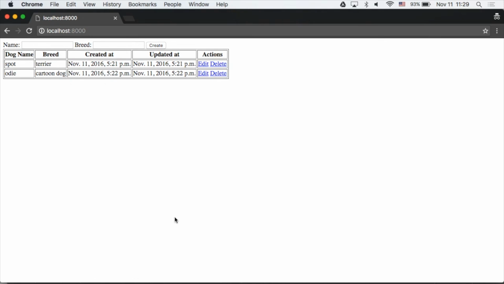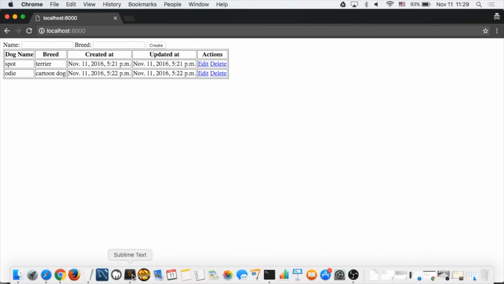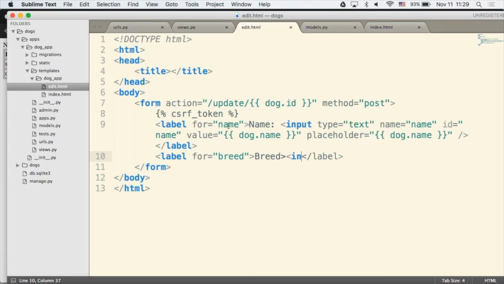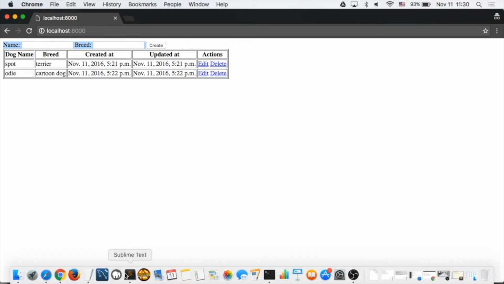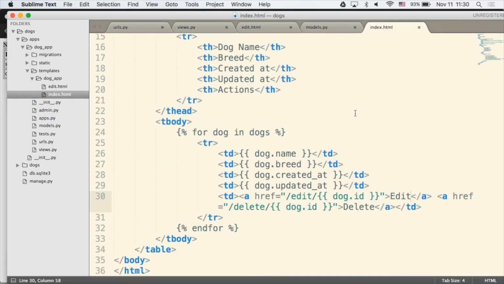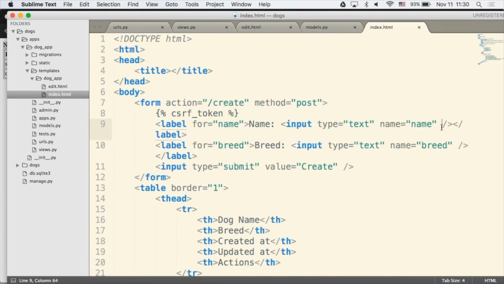The label for, this for has to match the ID of the input tag, and whatever input ID it matches, it basically links the label to that. And what that allows you to do is, if you click on the word breed, oh, it's not doing it. Oh, but you know what? Because I didn't have it added in there. So hold on. I forgot. I knew I forgot something in my input tags right here.